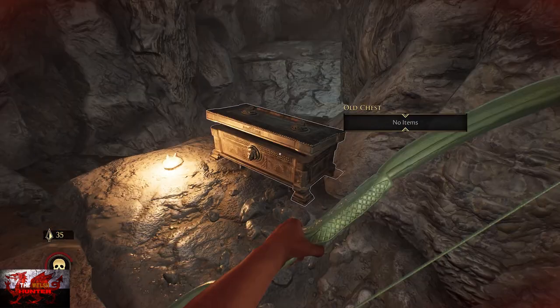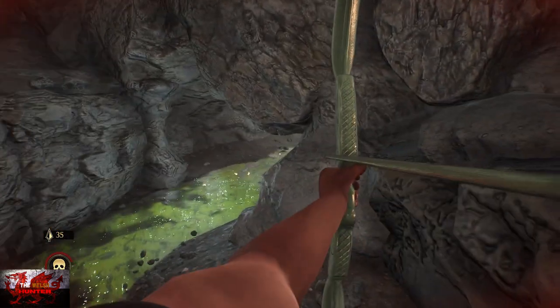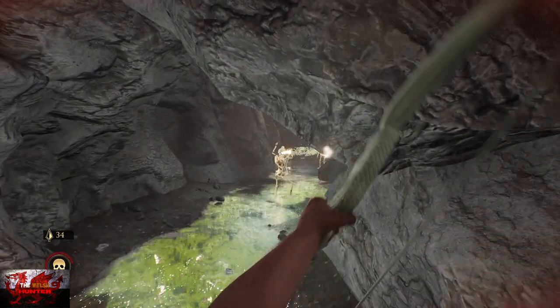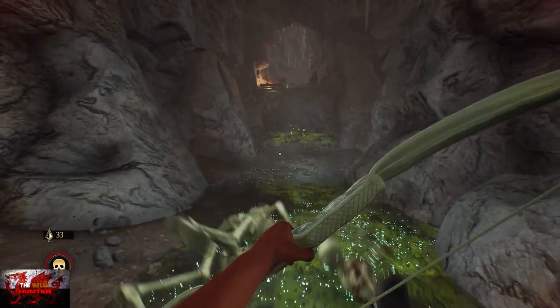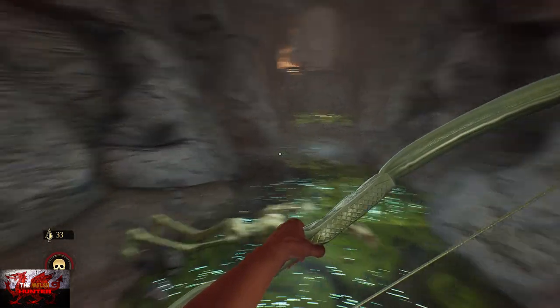So grab everything that you can out of this chest, head down, and then we're going to make another enemy gold. This one. And then two enemies should start chasing us. Give them a kick, and then hopefully that should be another two for you.